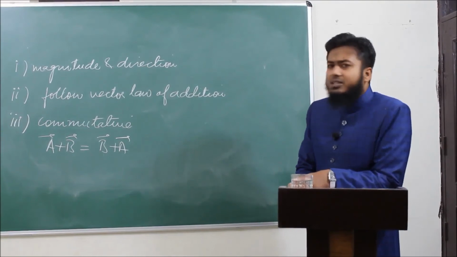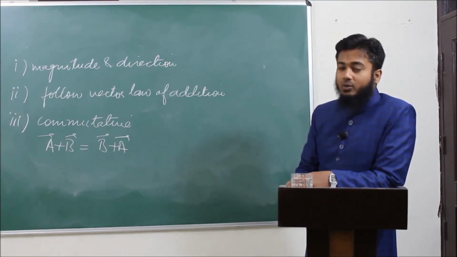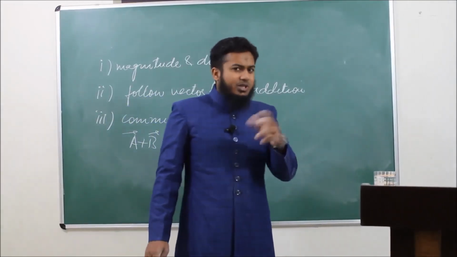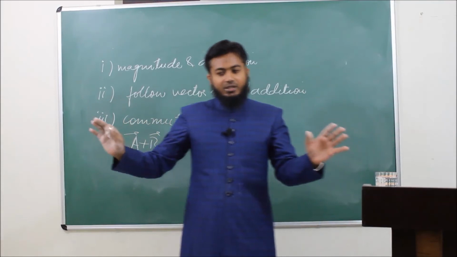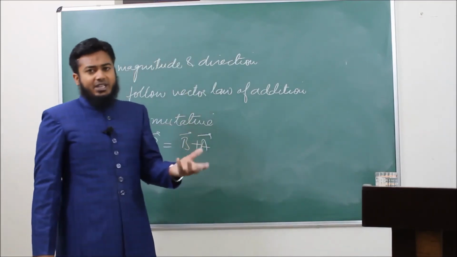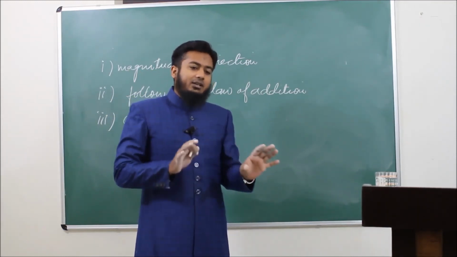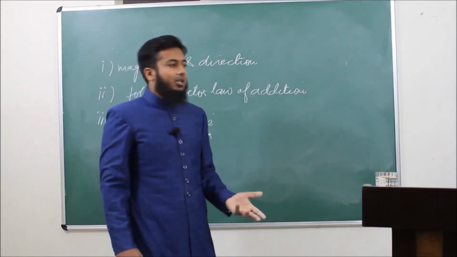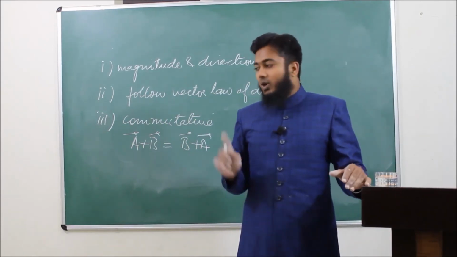Now let's discuss some quantities which deviate from these properties. They show some behavior of vector quantities, but they are actually not vectors. We have a quantity time. We can associate a direction with time, that it is from past to present to future. That's the direction of time. Time flows in this direction from past to present to future. Now this is a very specific, very unique direction. You don't need to state it. You can always understand that this is the direction of the flow of time. We cannot state it, we do not need to state it. Time has this direction. So this type of quantity cannot be a vector. If the direction is not required to be stated, then the quantity is not a vector.